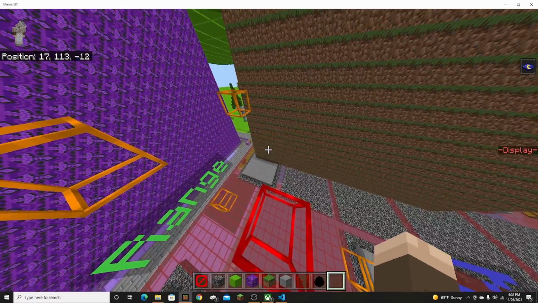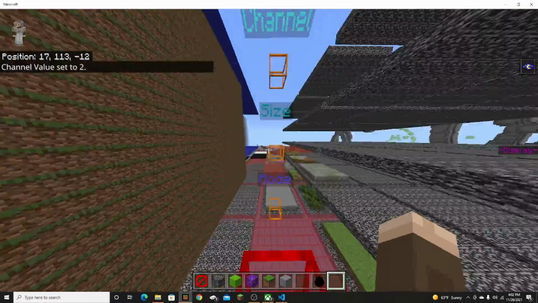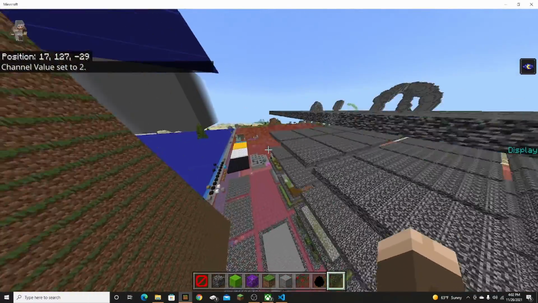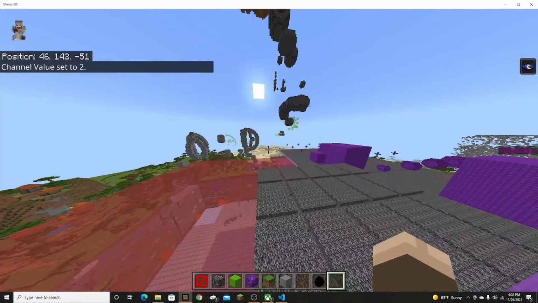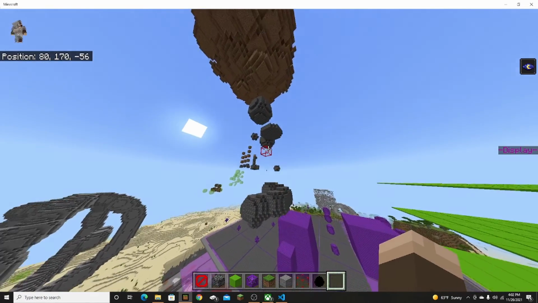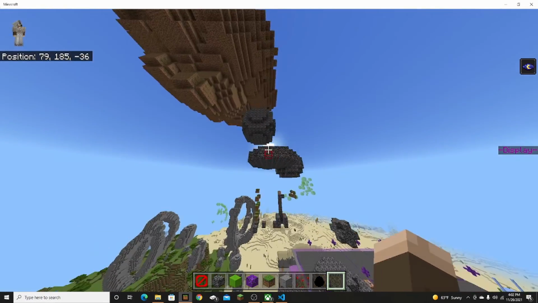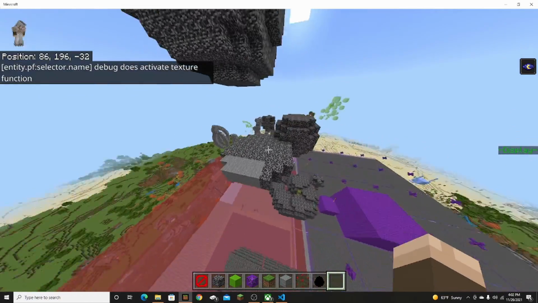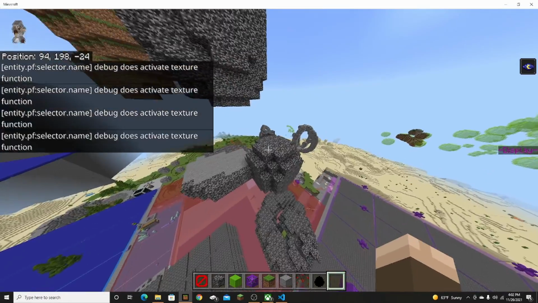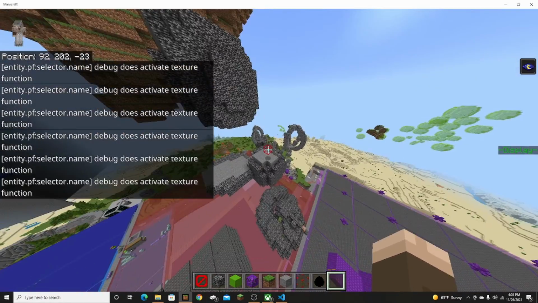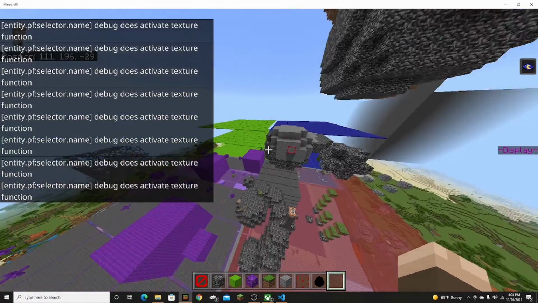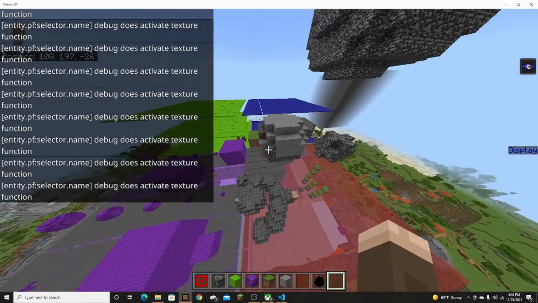Oh my gosh. Okay, let's just make sure that works. Hey, it works, and there was nothing wrong with it. Oh, and it does even do the debug mode thing. That's nice. That's real nice. I'm not sure why it's not working on my other thing. I will fix this before I show you guys, or upload the file.